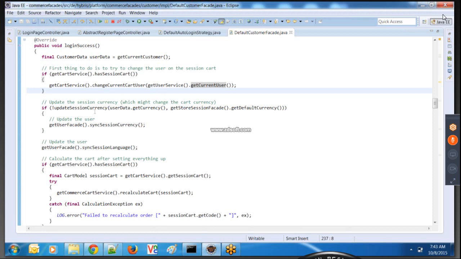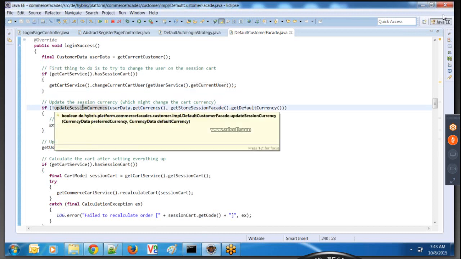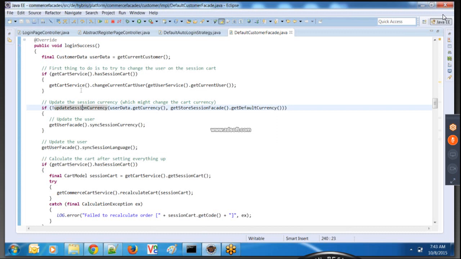After that, your session currencies, whatever is suitable, and if the customer has set some options, you have to set all those options as per your cart. So once you do that, immediately you can see the price recalculation can also be done, because generally speaking, there will be certain conditions.